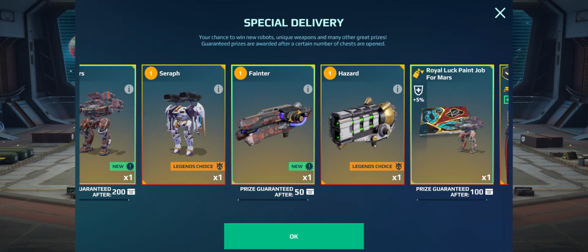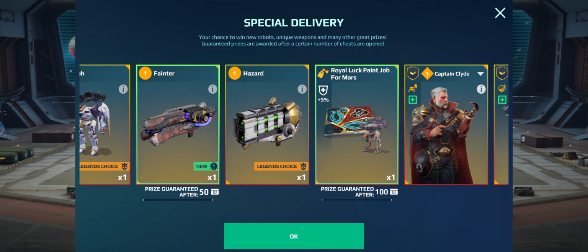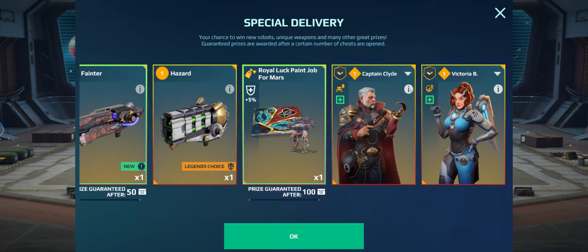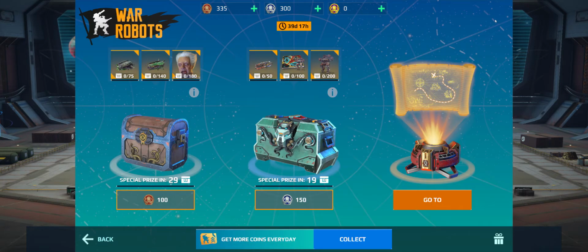Alright. Then we have here a Mars robot pilot. The hazard, Captain Clyde, I think he's responsible for the Mars robot, greatly increases the damage and fire rate of the Mars turret. Alright.